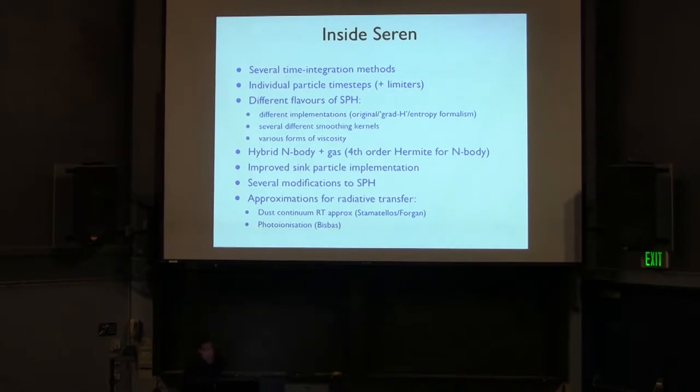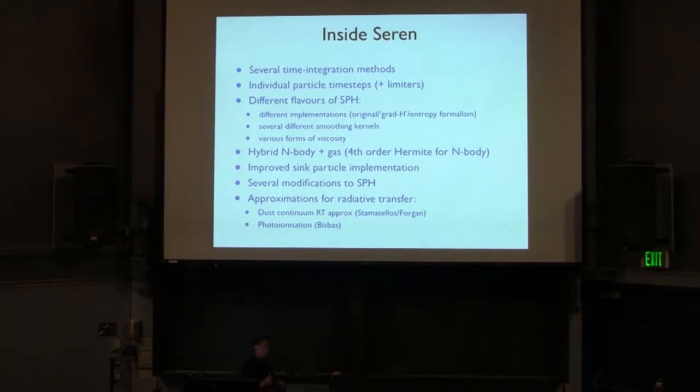What it does have, which I think is unique so far in any fluid code that I know of, is that it has an accurate N-body code inside it, okay? Now, SPH, as you probably know, is essentially an N-body code, right? It's essentially a glorified N-body code. It's an N-body code where the particles can punch each other, basically, and somehow manage to estimate the fluid properties.